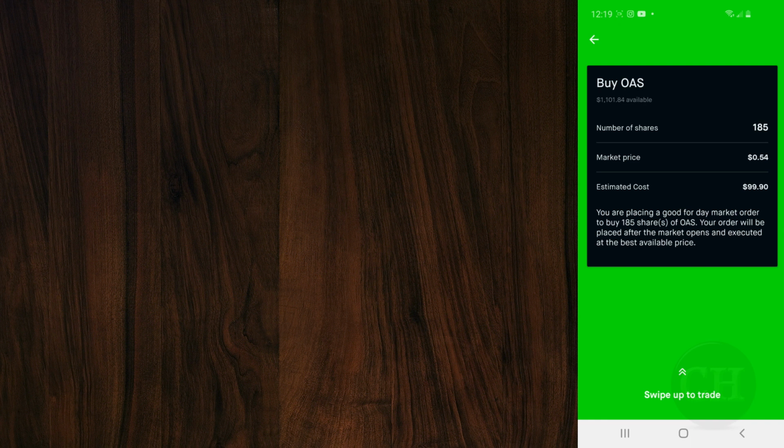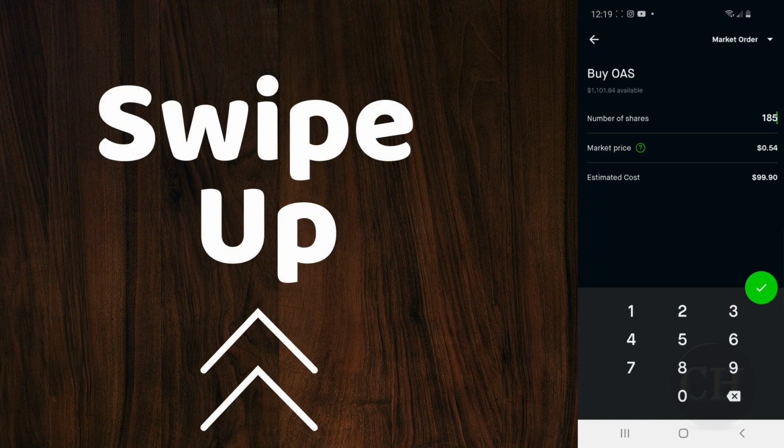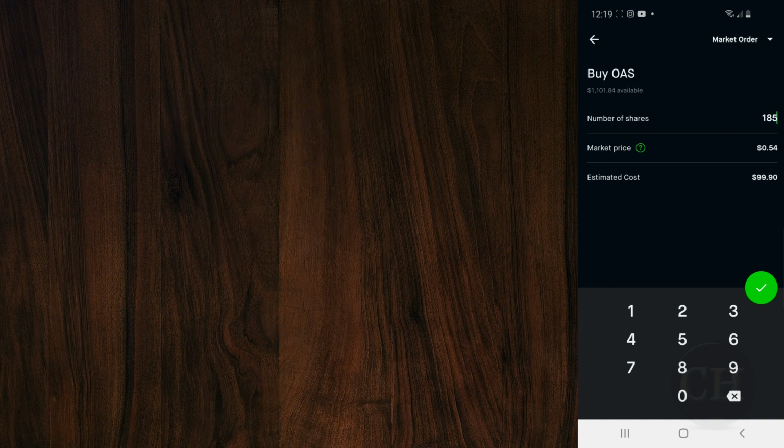Let me buy my other stock first though. I've got another stock that I want to do. But again, you would set that, swipe up, and it's going to invest immediately. Your funds will not be carried into the market until 9 a.m. on Wednesday morning. I think tomorrow's Wednesday. Yep, Wednesday morning. That's when your order will be executed at 9 a.m. You'll be in this stock. From there, set it, forget it, guys.